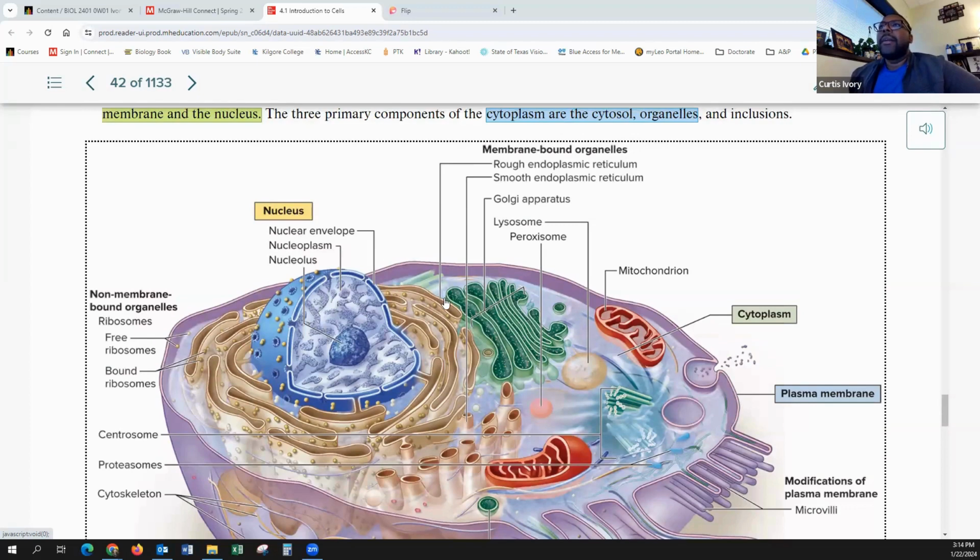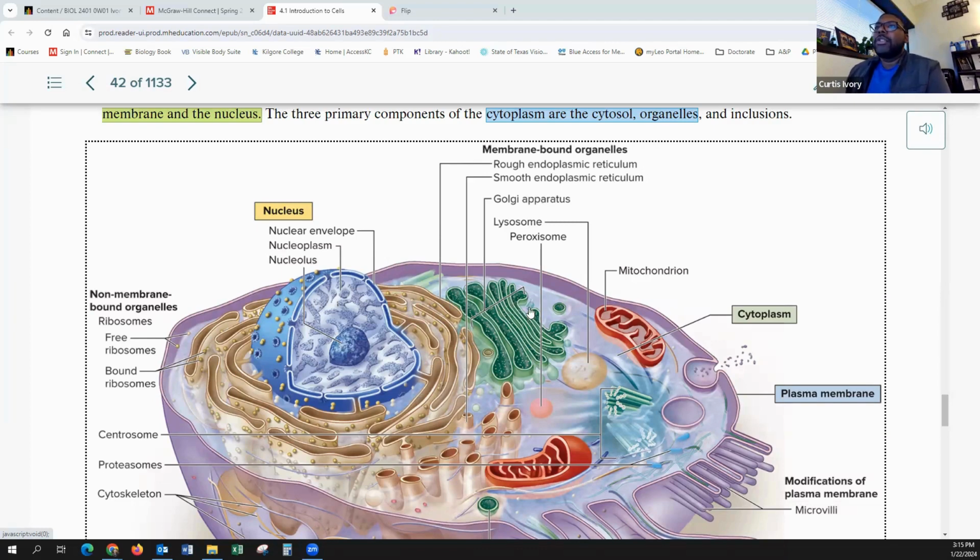So, membrane-bound organelles. A membrane just means that there's a portion on the outside and a portion on the inside, so there's something protecting that organelle. In this case, we have the rough endoplasmic reticulum, which is always going to be found around the nucleus. It's called rough not because it is rough, but because it appears that way. All those little ribosomes you see are attached to the rough ER, and those make it appear rough, but it's not necessarily rough. It just has a bunch of ribosomes attached to it.